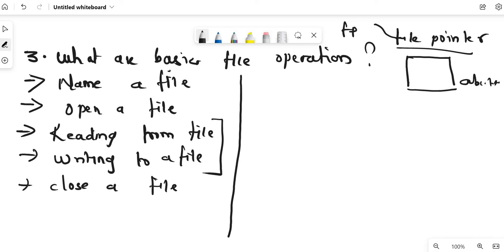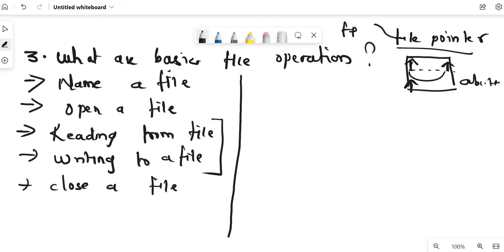Whenever you open a file, this file pointer goes and sits here in the beginning of the file. If you start to write in this file, this pointer goes to the end of the writing, wherever the end of the writing is. If you want to read the file, the pointer should again come here and you can read the file. It means that the pointer is like a cursor which moves along with the data.